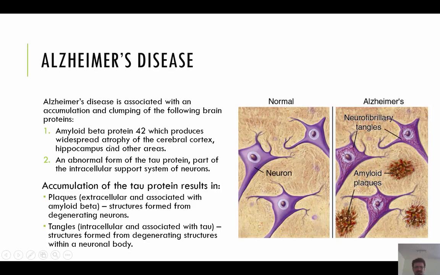And it seems to be associated with the accumulation of something called amyloid protein. This is an abnormal form of a protein that's usually produced and processed by the brain. But over time, the accumulation of this abnormal form leads to the accumulation of plaques and tangles, extracellular and intracellular deposits that seem to destroy the cells of the brain and stop them functioning.